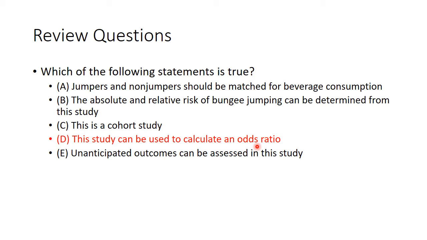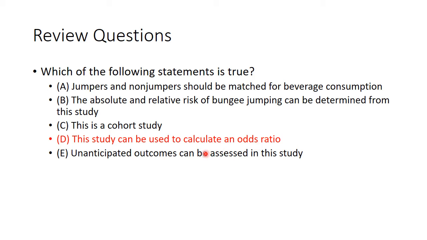Hopefully. Okay, so don't get really hung up on the case control versus cohort study. What you do want to get hung up on is the fact that when you're starting with the outcome and looking back at the risk factors, that's where you're going to be using odds ratios. You can only get relative differences between those groups, versus a study where you're looking at the risk factors and then seeing what outcome happens, where you're able to use absolute and relative differences in risk. So you just take that point home.